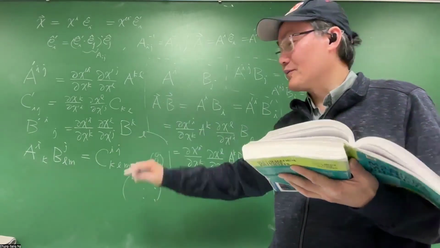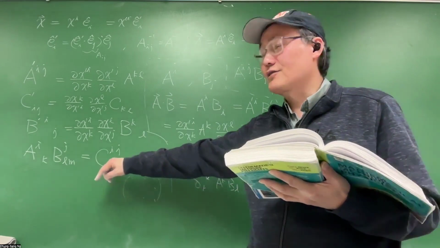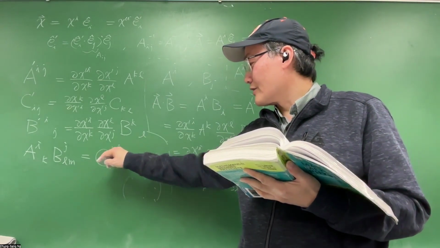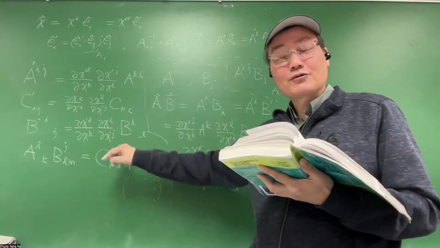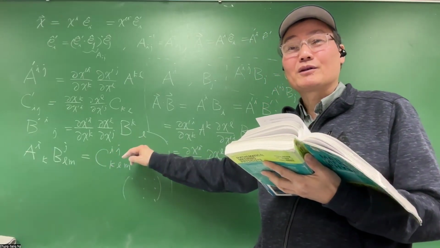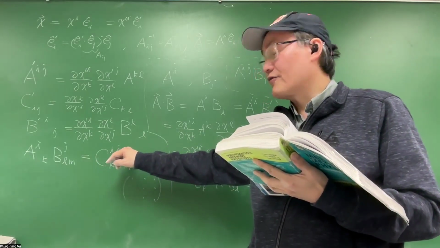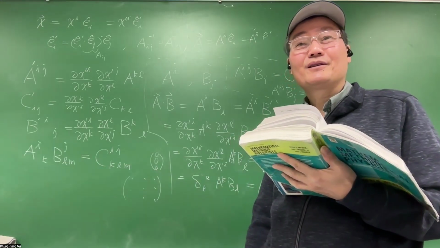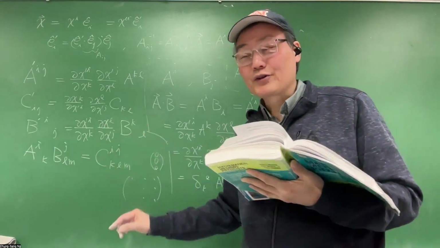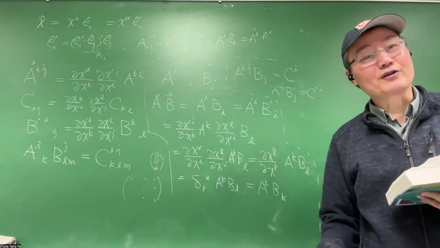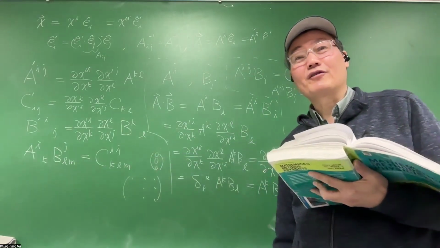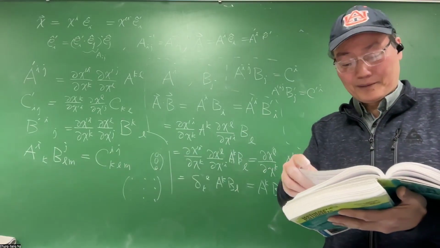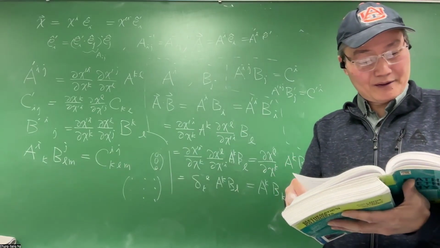So if you don't look at it like a matrix, that's just a number that depends on i, j, k, l, m, and each one can take the value of 1 to 3. So altogether there are 3 to the 5th power number of terms in this one, right? So 3 to the 5th different terms for this fifth rank tensor. Is that okay?